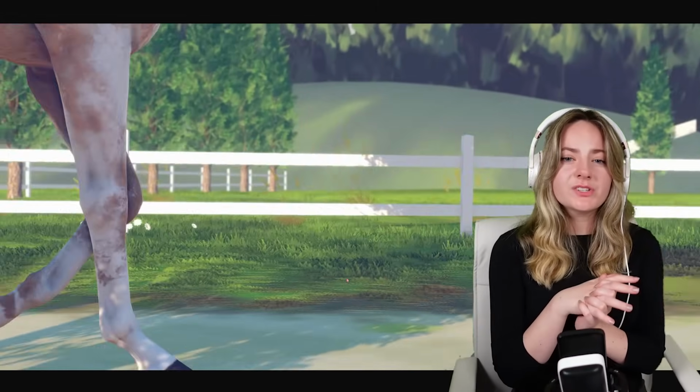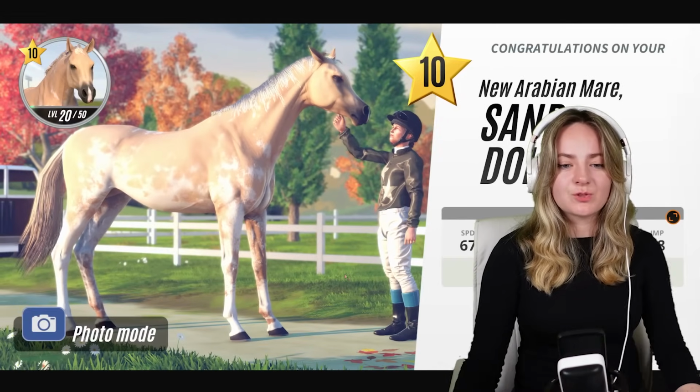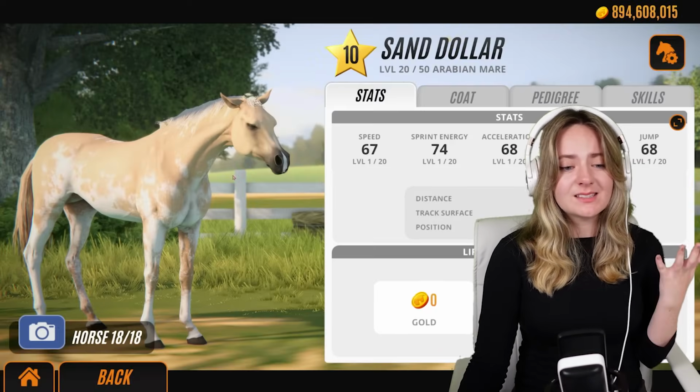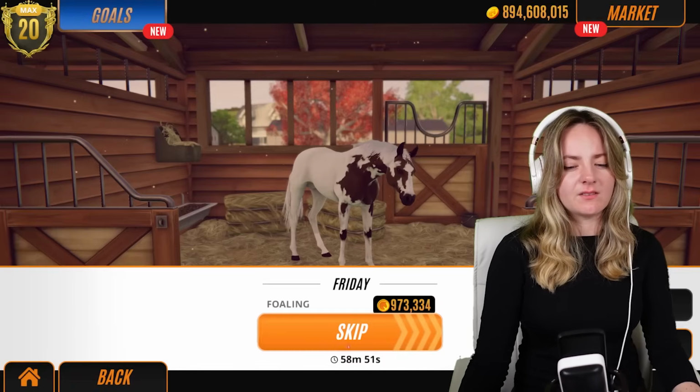There's a Breyer horse that I kind of want on the bouncer mold, and it's called Sand Dollar, and it's really expensive because it's one of the special ones. But this horse reminds me of it. It's cute. I love it. What's the... Oh, Splatter Sabino. That's definitely not new. I don't think that's new. That sounds like I've heard it before.